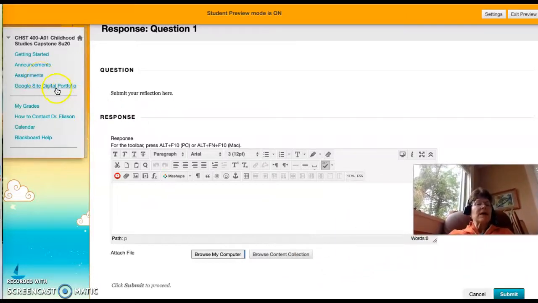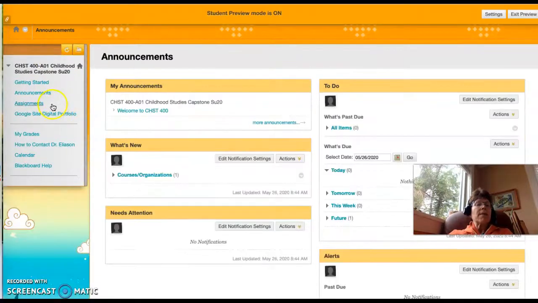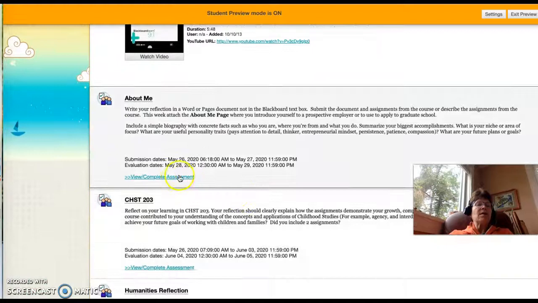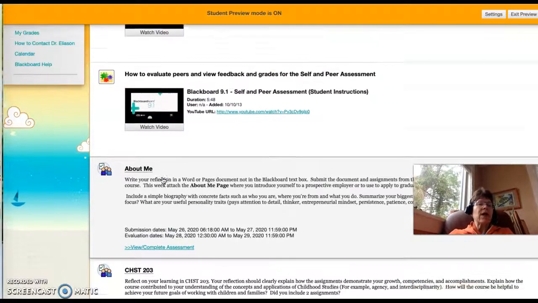And then when it's time to evaluate, let me go back, you will get a message in the assignments that you can view and complete. Then during the evaluation dates, you'll view complete again. And Sarah will have Chloe's paper to evaluate, and Chloe will have Sarah's paper to evaluate.